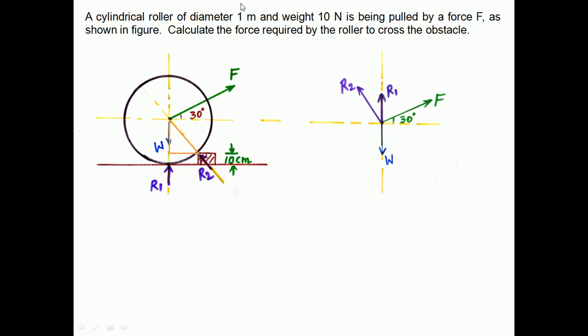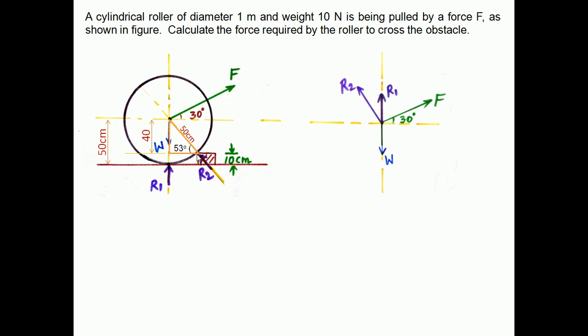The diameter is given as 1 meter, so the radius will be 0.5 meter, which is 50 centimeter. Here the obstacle height is given in centimeter, so I took centimeter. 50 centimeter is the hypotenuse length. Now come to this side, from the center point to this point. The distance is equal to the radius, 50 centimeter, but the triangle side has a small reduction, this much. See this, it is equal to the height of the given obstacle, which is 10 centimeter. So 50 minus 10 gives this side as 40. So two sides we know.